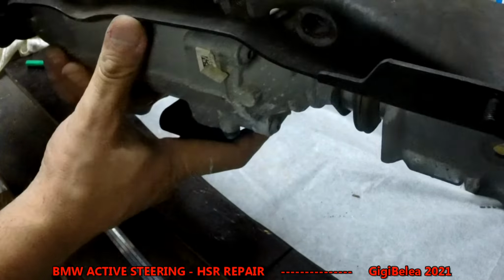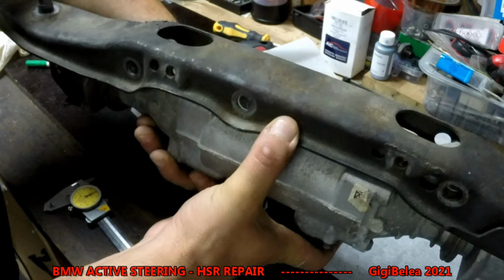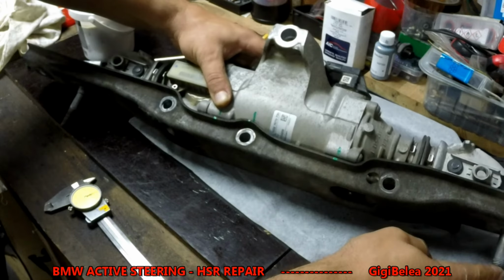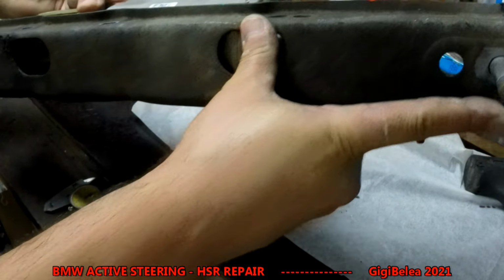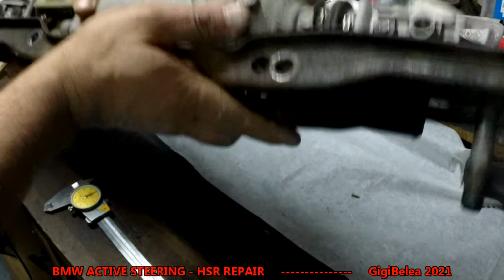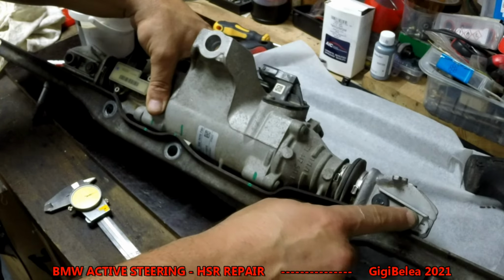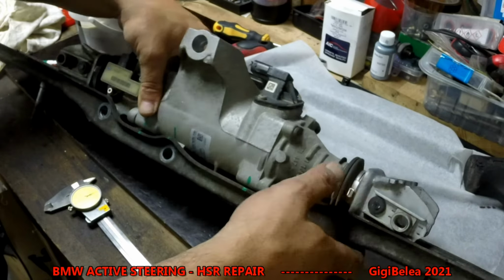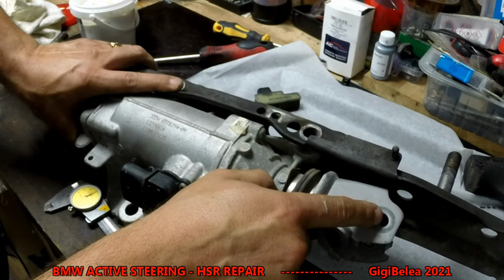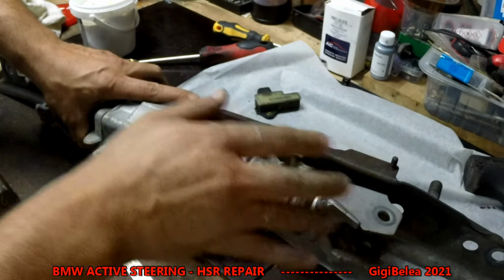So this sits like this in the car, and when you take it out, you only have to take this screw out, this one and this one here, and then of course the rear arms that are held in this one. These ones are fixed, so don't worry about these ones. The hole here is pretty much the same size as the bolt and the arm, so this will not move. So when you take this out, it will never move.